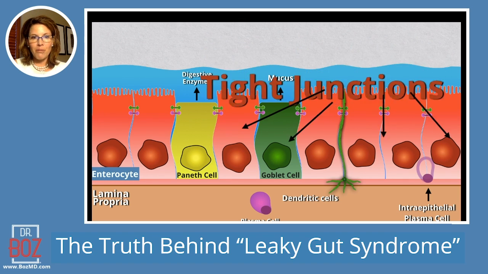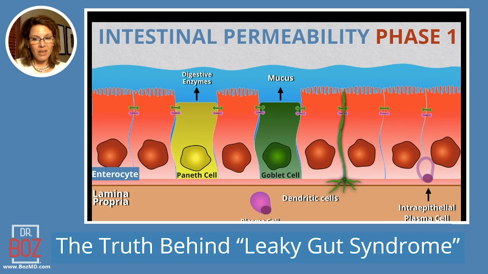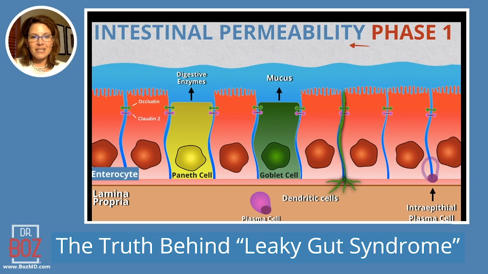So the problem is when we have intestinal permeability, there are 4 phases. Watch what happens when I push this clicker and phase 1 shows up. Ready? Here we go. Notice that these spaces between the cells are now microscopic at best, but they are there. And unfortunately, what happens when these microscopic spaces are there is these tight junctions get stressed. They get stretched out a little, and now they let through some small salts or sodium solutes. It's super tiny. It's not a big deal.